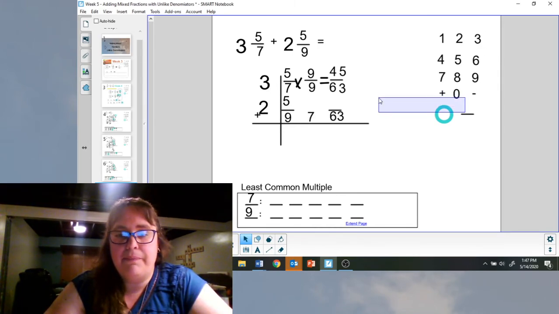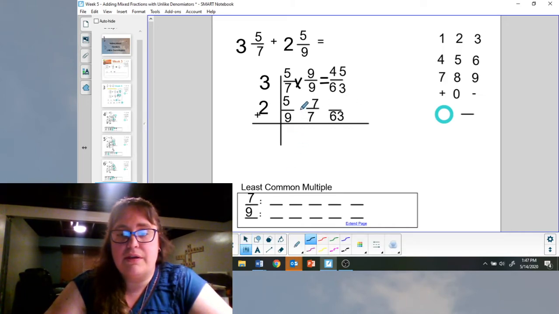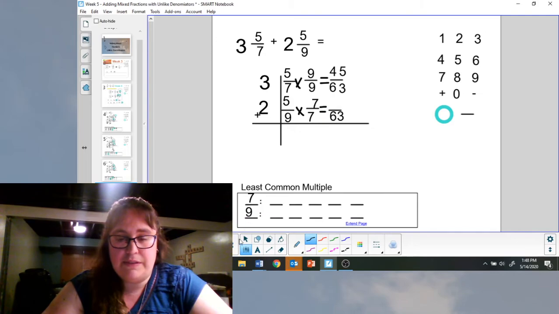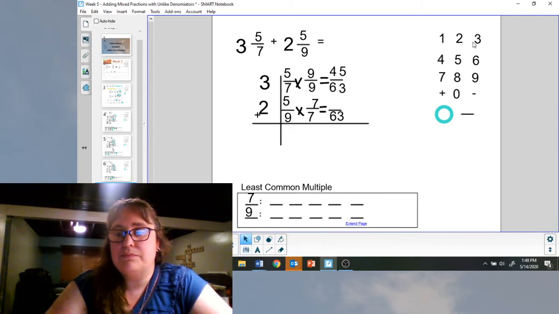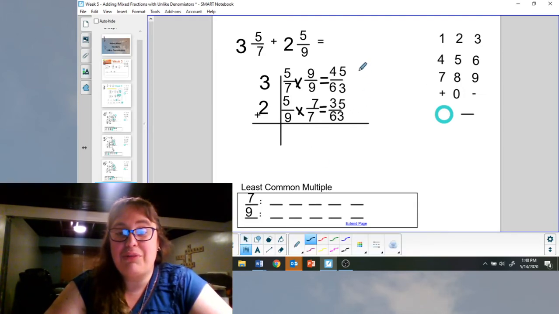So then you might be going, you just multiplied the two of those together. Sometimes that works. Okay, so then I'm going to write in there for you the multiplication and the equal sign. And then you're multiplying across the top. 7 times 5 is 35. All right, good job. Did you remember that these are the problems that you're working with?